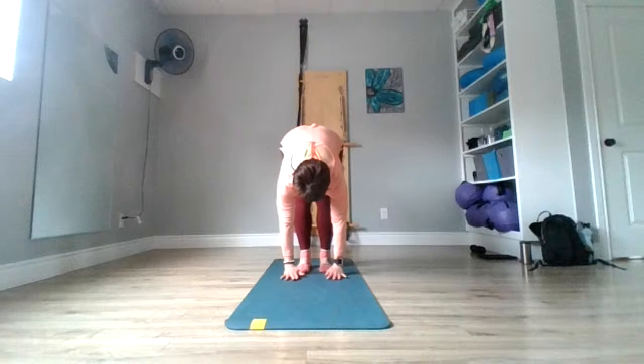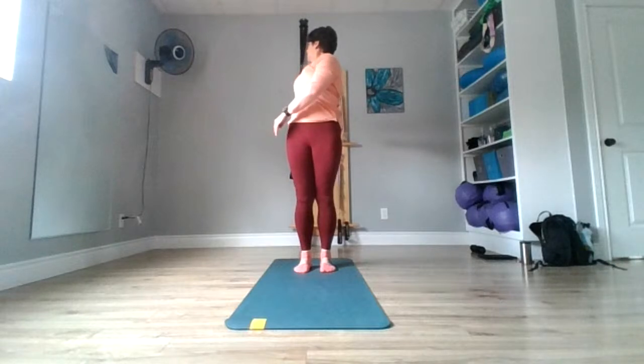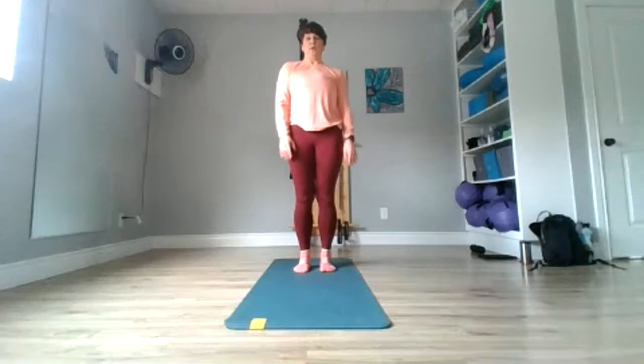So whichever movement you picked, let's try it again. So maybe bring ourselves to a fold. Maybe it's a rotation, reaching back. Maybe we were reaching up. Can we go a little bit further? Maybe can we touch our fingers now? It's whichever we wanted to.